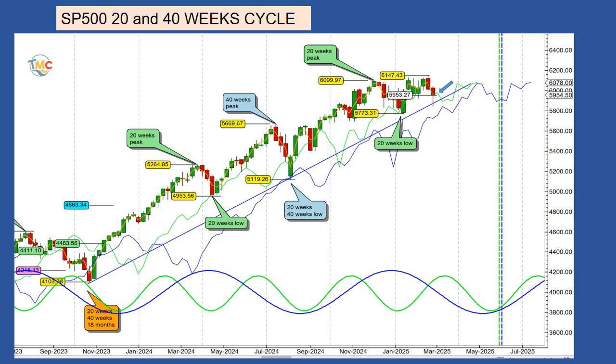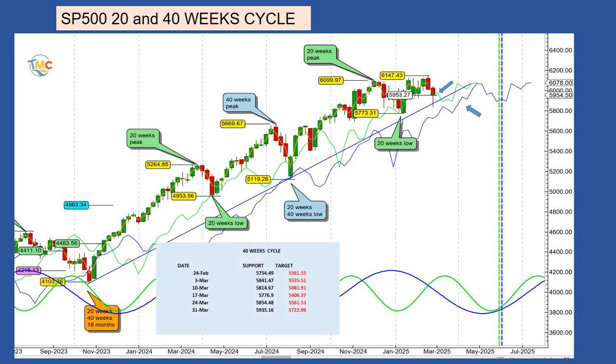To validate this target, we need the SP500 trading below its 20-week cycle line this week. This decline should bring the SP500 to the next 20 weeks low, and as mentioned above will conclude the next 40-week cycle and the 18-month cycle. The 5,759.11 could be a minimum target, since it will also be the 40-week cycle. The SP500 should cross below its 40-week cycle line on its way to form its low during the 3rd week of May. Here is the 40-week cycle line for the next 3 weeks and their potential target.